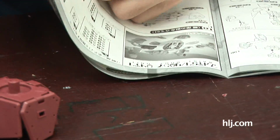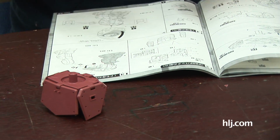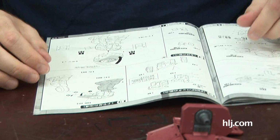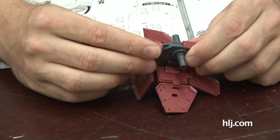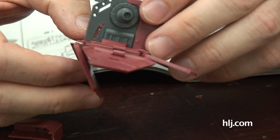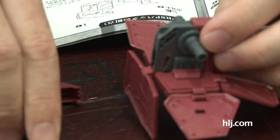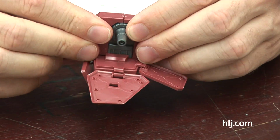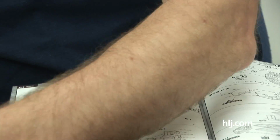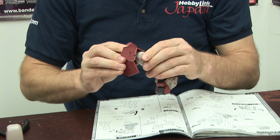So I'm going to leave those off because I don't want to have to take all those little bolts out if I choose to paint it, because I would probably start losing them. But while I have the skirt unattached here, you can see this little kind of glide in here. It's actually meant to change position. Oh, okay. That's pretty cool. So I'll cover it back up here. And we'll go into the final steps of creating our Votoms here. So, come on, feeties. I have never done this before. Let's see what happens.